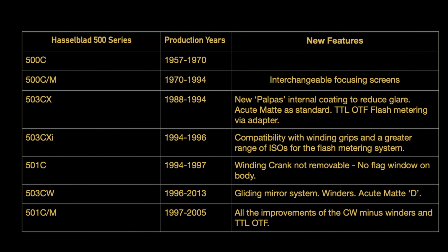Now, I shoot this Hasselblad with flash the whole time, and I've never used the TTL function. I don't have one of the Metz meters, but the thing is, I have a Minolta flash meter that I can use, and it doesn't really matter to me that I'm not able to use it with TTL. So maybe if you're using it handheld with an on-camera flash, this would be useful to you. That's just the CX is the one that works with TTL flash.